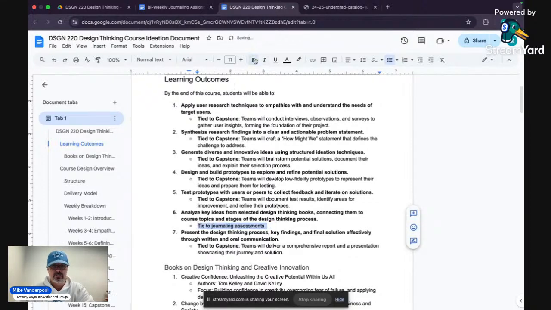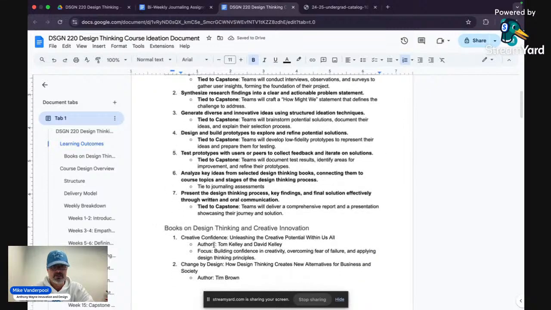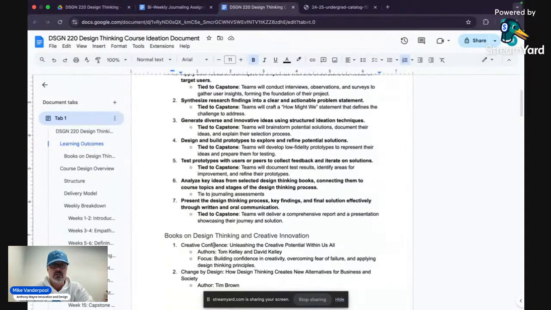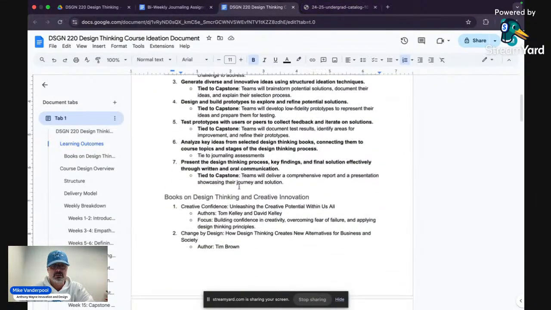Hopefully then this journaling puts them in a position where they're able to more clearly articulate during their final presentations. That is the goal, right? Here's the doing of the thing, 1 through 5. Here's the thinking around the thing, 1 through 6. And then here is the presenting of the doing and the thinking together in 7. I like that. That works. We have our book list. That's cool.